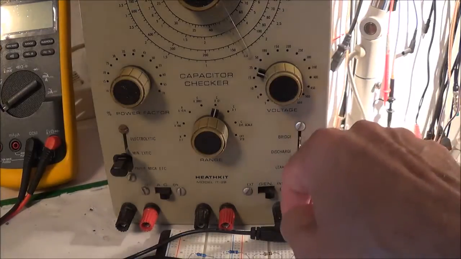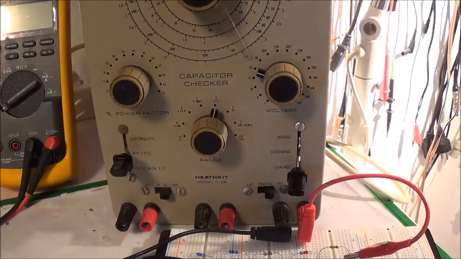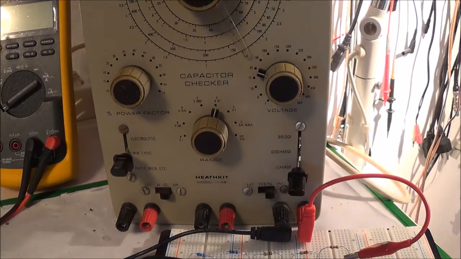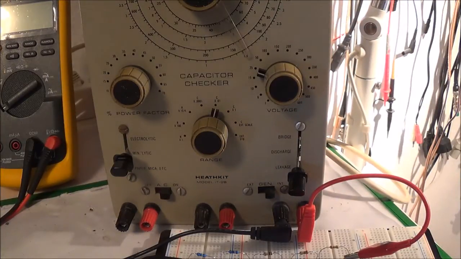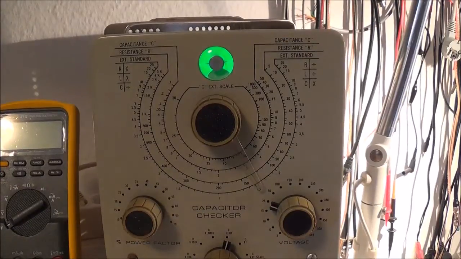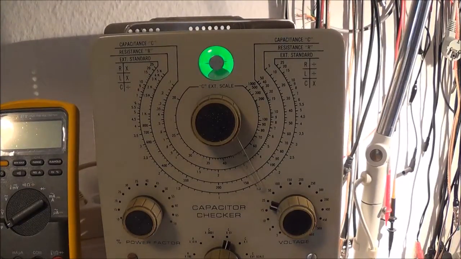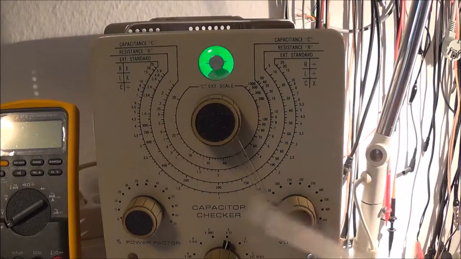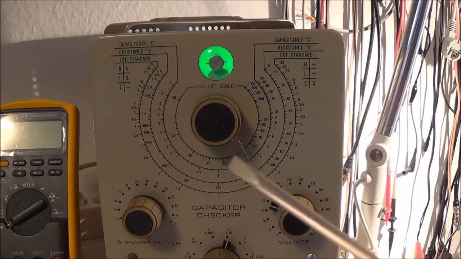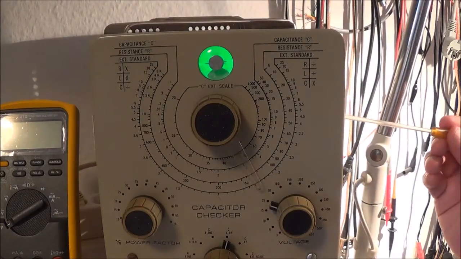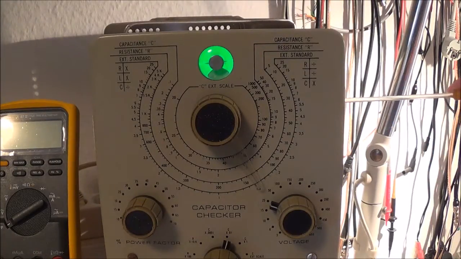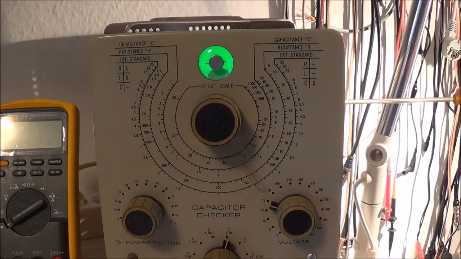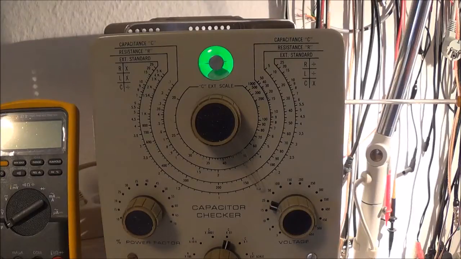The leakage discharge bridge switch in the leakage position. Then I have to adjust the bottom control. In the back, there's three of them behind here. I just did the top one earlier; the bottom one has to be again the eye tube just closed. Back at it with my screwdriver again. I like using them because I don't know, I have slipped before and shorted something out, it wasn't pretty. Well, it looks like there's nothing happening.